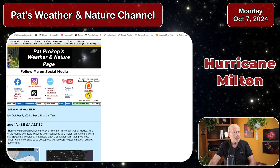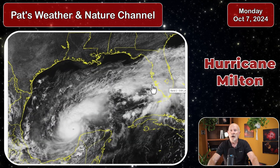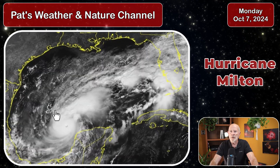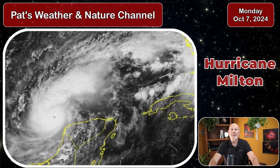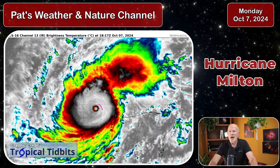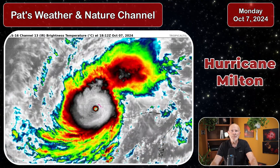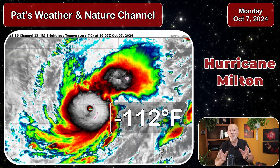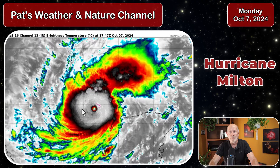Let's take a look at the conditions from my website. First, the GOES-E satellite — there's the storm right now with a well-defined eye, 175 mile-per-hour winds, with gusts probably around 200 miles an hour. You can see a strong circulation center with good outflow. Some shear is going to start developing as the storm gets into the eastern Gulf of Mexico, and that will help slowly start weakening the storm. The infrared satellite image shows how intense this storm is — this white area here has cloud top temperatures around 80 below zero Celsius, roughly 110 degrees Fahrenheit. Very cold cloud tops have a relationship with storm intensity: the colder the tops, the more intense the storm. Some of these cloud tops here are 90 below zero Celsius.